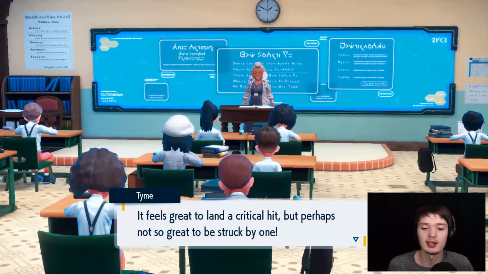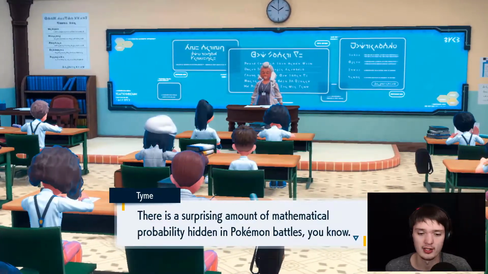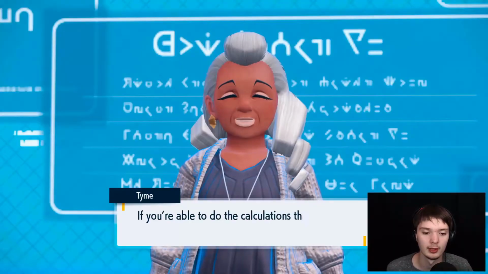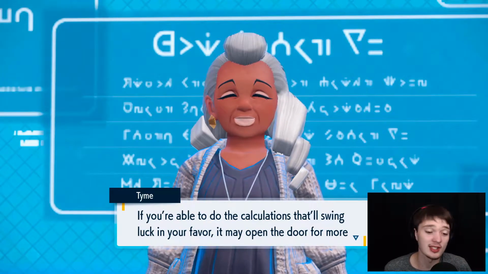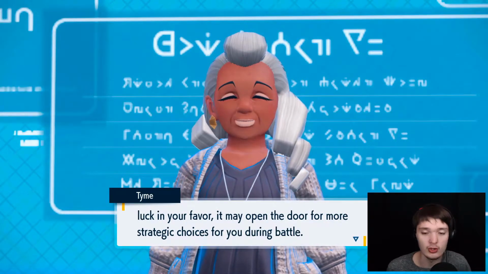It feels great to land a critical hit, but perhaps not so great to be struck by one. There is a surprising amount of mathematical probability hidden in Pokemon battles, you know? If you're able to do the calculations that'll swing luck in your favor, it may open the door for more strategic choices for you during battle.